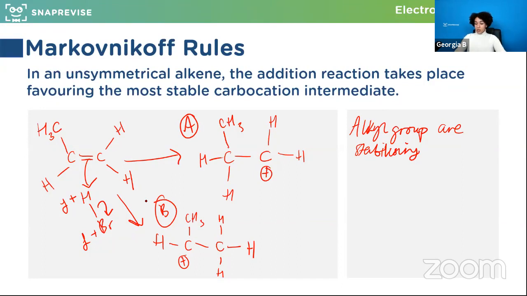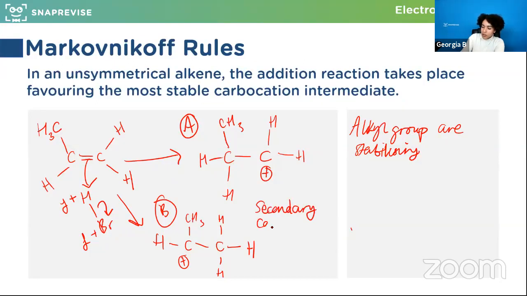So I've got a few answers in now, and it's actually going to be B. So if you look at the rule where alkyl groups, so longer chains, are more stabilizing, in B the carbocation, the positive charge, is on a carbon that is attached to two other carbons. So that is most stable. So B is a secondary carbocation.